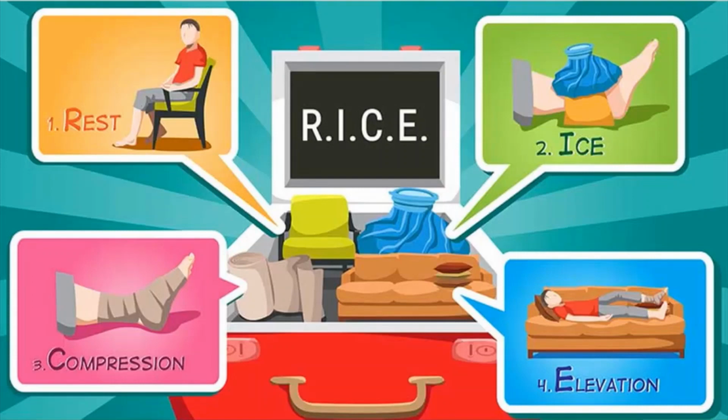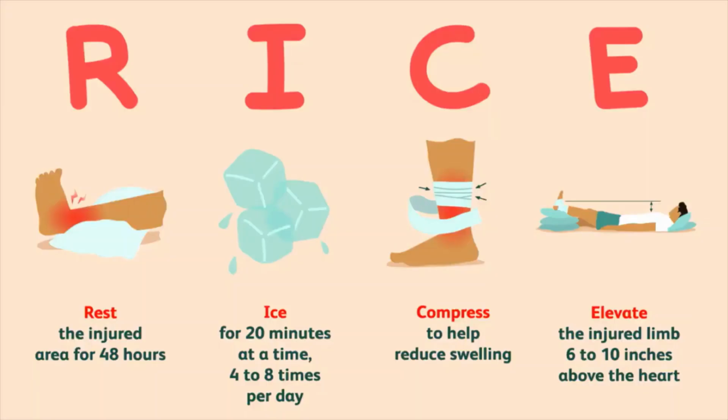Okay, these types of injury usually respond well to RICE therapy. RICE is an abbreviation, which involves: R stands for rest, I stands for ice, C stands for compression, and E stands for elevation. Okay, RICE therapy is particularly effective in the management of ankle sprain and some other sprains.